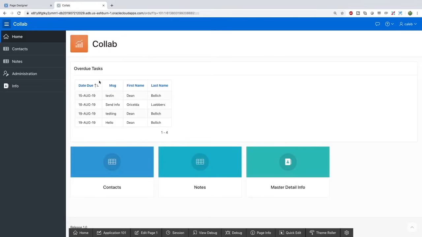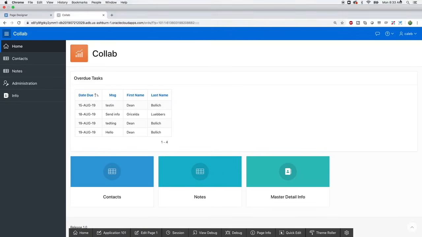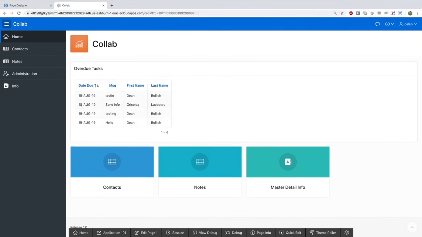And there we go. So the ones for today are considered overdue, so that's why we're getting the 19th there. You can see it's the 19th today. And you can also see the ones from the 15th and the 18th, but the ones you don't see are the ones in the future, which we created one earlier, which said something like follow up. So it seems our application is working.